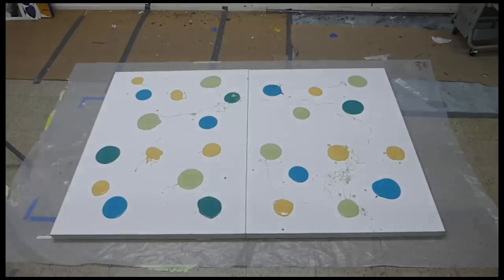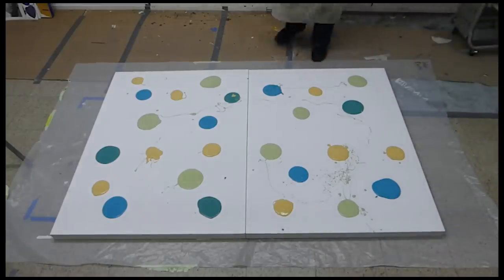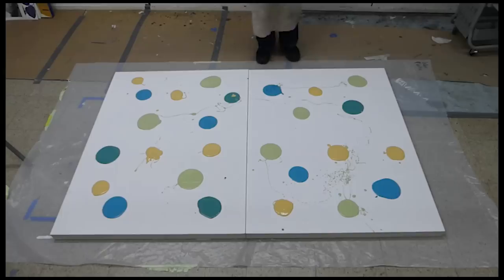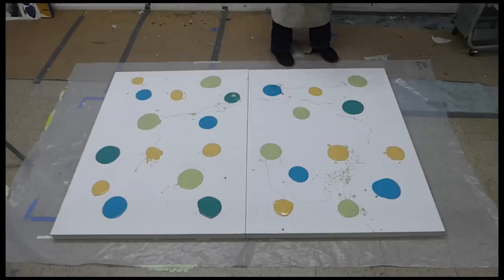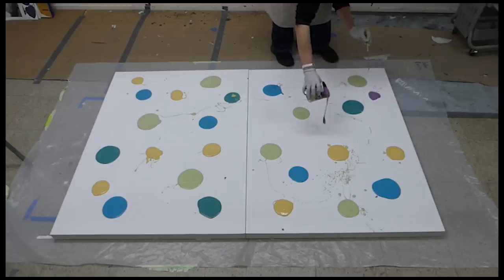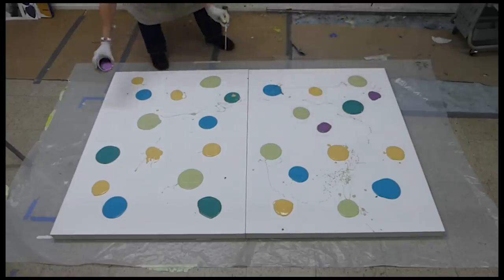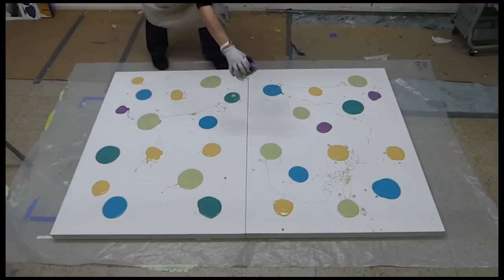Okay, here comes some of this Holiday Delight purple. And again, these are all grayed down colors. None of them are very vibrant. By starting out this way, it allows me to set the stage for something perhaps very saturated later, which is always fun. Okay, so there's a pour. It's a little bit darker value, like that turquoise there. Fun to play with color.